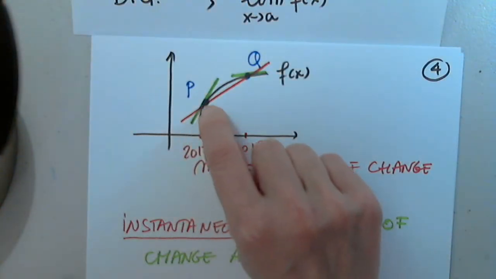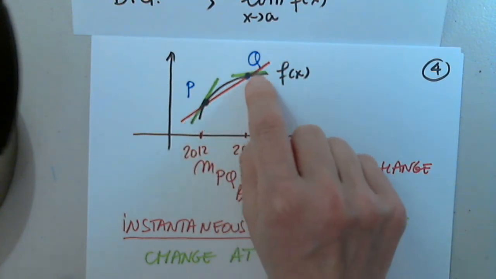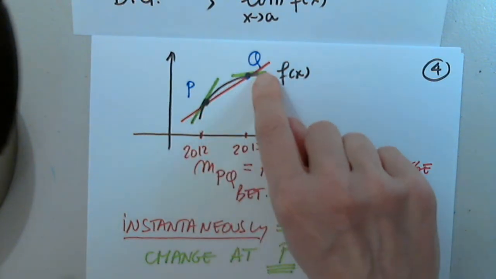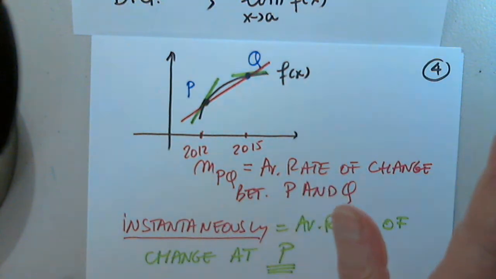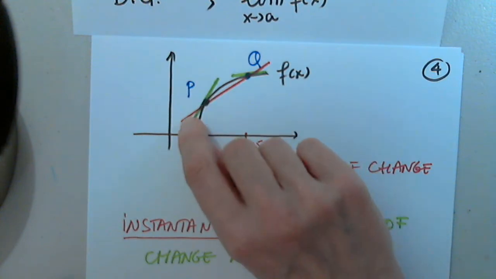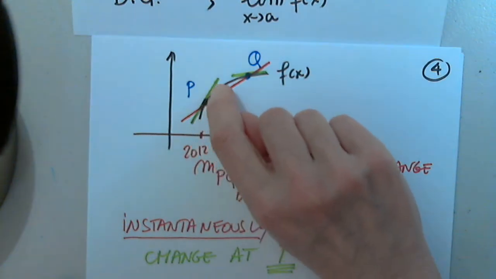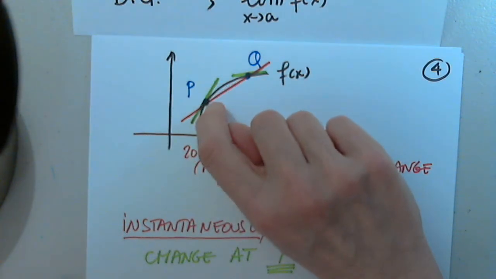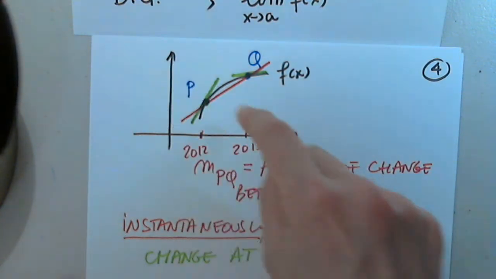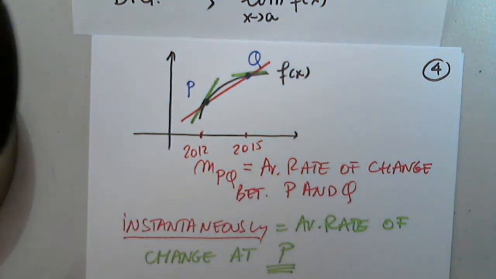So that's the difference between the rate of change, or the slope, of this line, which is the rate of change between 2 points. The secant line crosses the graph in at least 2 points. It can cross in more, but at least 2. And the slope of this line gives me the rate of change between these two. But the slope of this line will give me the instantaneous rate of change at that point of the function with respect to whatever it is, population with respect to time, instantaneously. Okay, how do we determine that?